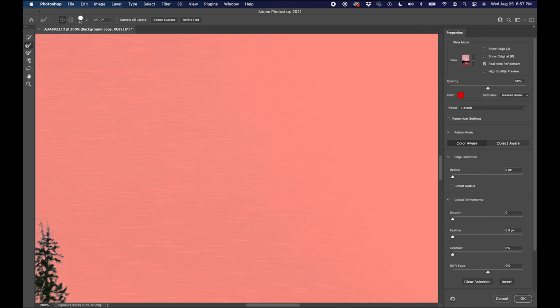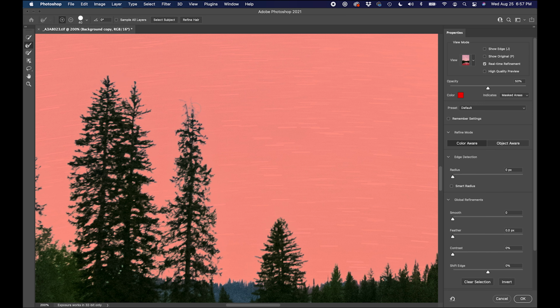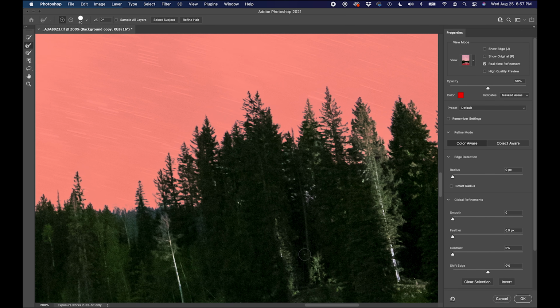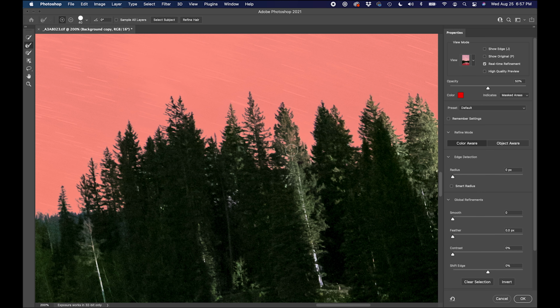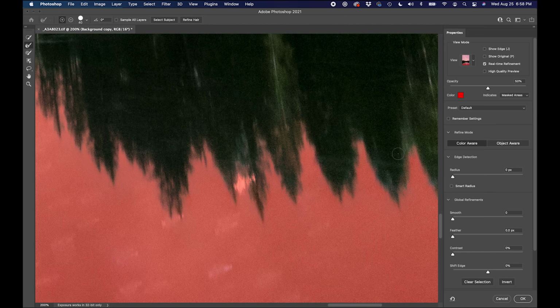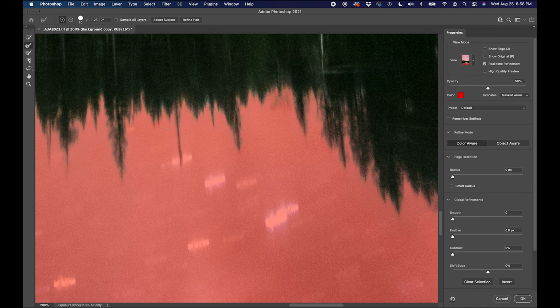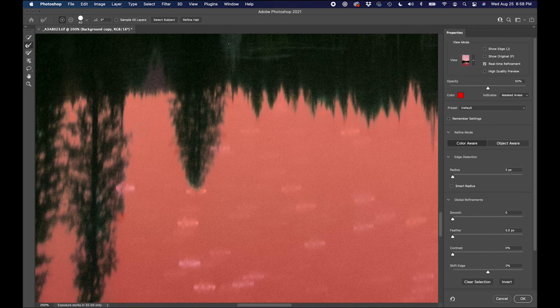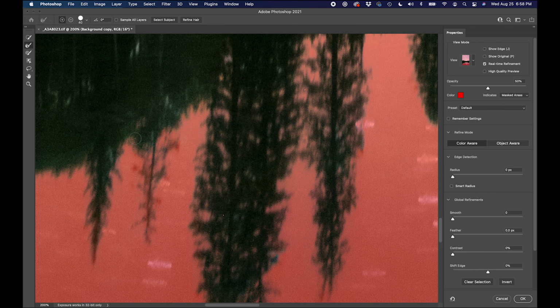Okay, so that's it. I've gone through, I've refined the mask with varying size brushes depending on the level of detail that I'm working with on an area of the image. If I zoom in on this, you can see it's done quite a good job of picking up every last little bit of the details in these trees, both in the sky, throughout the little holes in the leaves, all throughout these trees, as well as down in the reflection area. As I said, I can be a little bit more forgiving down in this area, but even so, it's done a phenomenal job of picking this up.